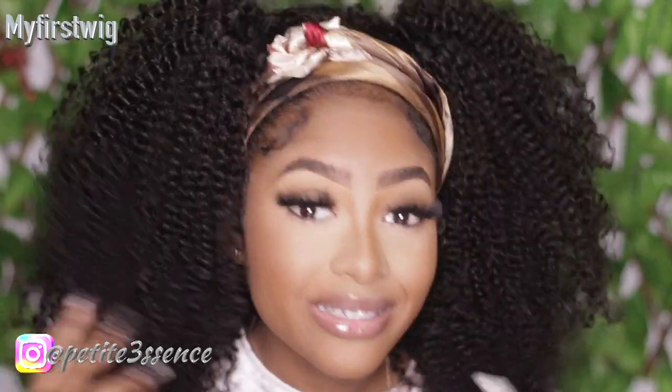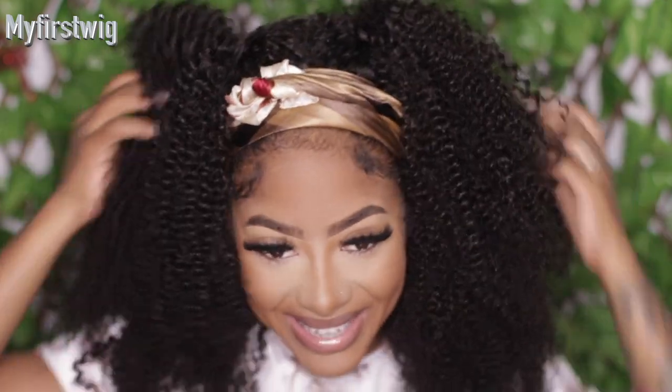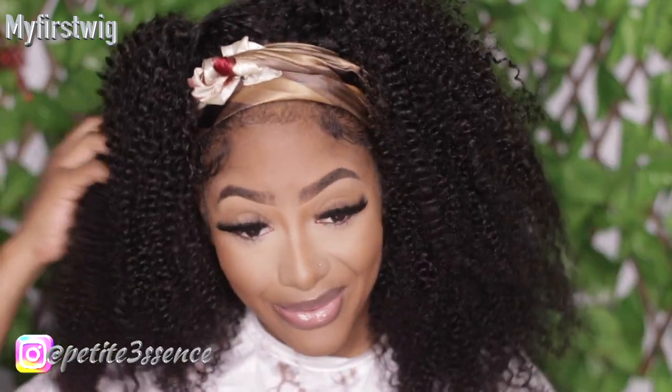Super quick and easy with just styling this hair and getting it how you like it or how you want it to be. As you can see, I did two little ponytails at the top and it makes it look much bigger. I've become more in love with the headband wigs and this curly texture. I've become way more in love with just fluffing it as opposed to wetting it up. I don't know what it is, but it just looks so good.